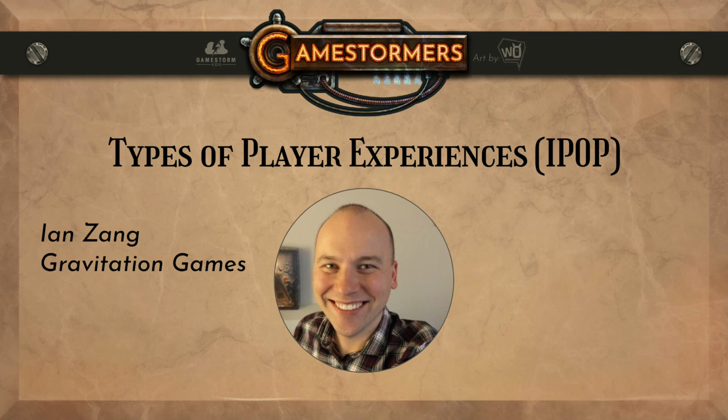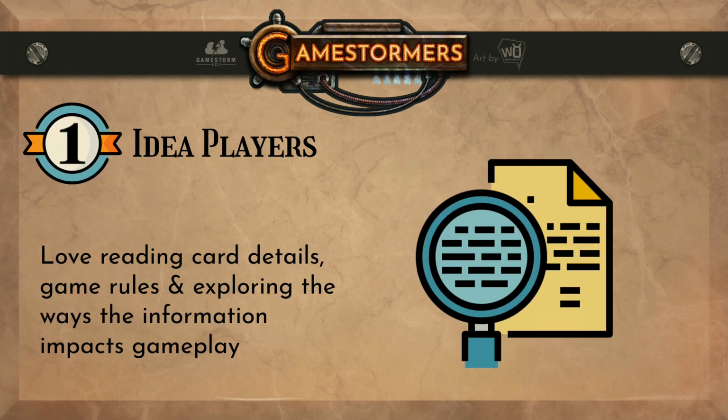So the first one I'm going to talk about is the 4 player types, and this is the IPOT model. This is not the creator of it, but it's just where I heard of this IPOT model. This was from Ian Zhang of Gravitation Games, and I heard it on the Board Game Design Lab contest. And so I'll talk a little bit about IPOT. That last P can also be a T. I'll explain that a little bit. So it could be IPOT, but I don't want people to think it's like a new Apple product that gets you high or anything. So I'm just going to call it IPOP for this last one. You'll see what that P or that T could be, but I think IPOP works a little bit better.